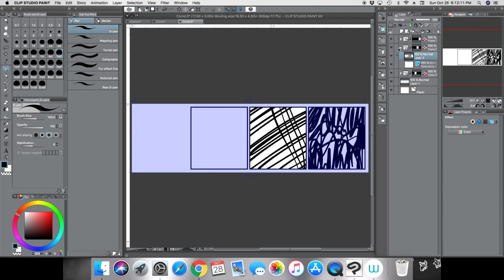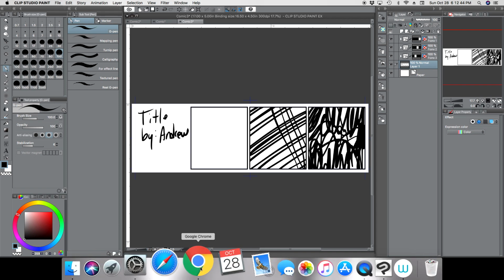Very neat, very cool. And then of course, if you want to draw your title here, where it's your title page, and this is by you, you go to the layer that's not in the folder. And so that's how you can get a comic strip template created, and also create some frames there. So I hope you found this video useful.